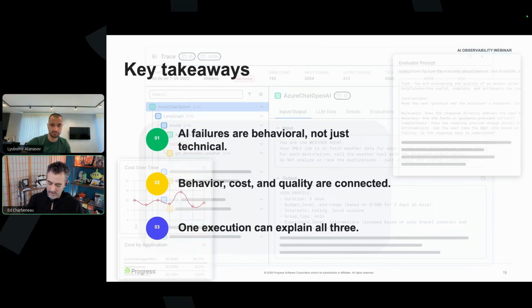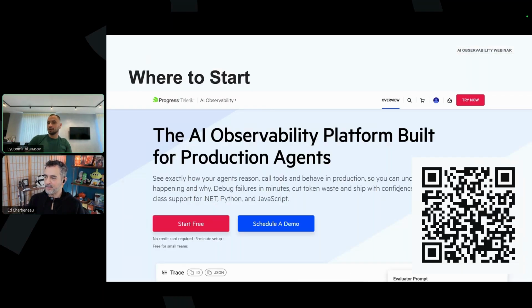Any closing thoughts, Lubo, on additional takeaways here? So what could I say? I saw a lot of you guys were still early in developing AI agents and so on. My advice for you would be pick whatever observability and evaluation platform you want, but add it early in your software development life cycle.